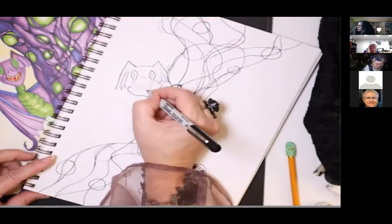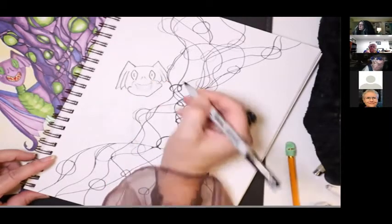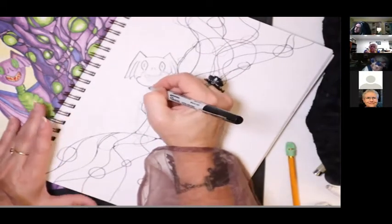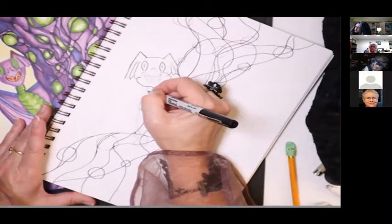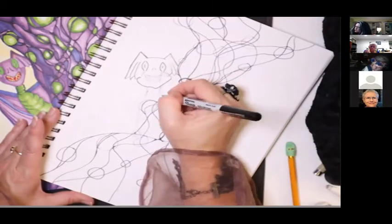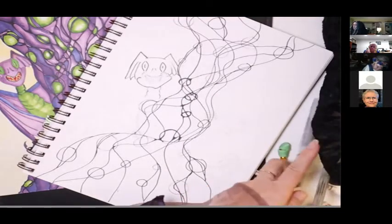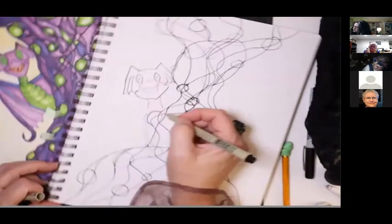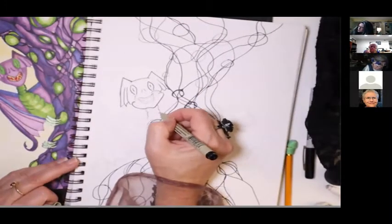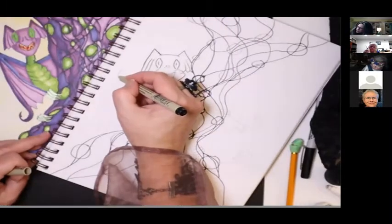You can also, if you're not sure, just lightly marker it. You don't have to have heavy lines everywhere. You can do lighter lines if you just want the guide, but you don't want those lines to be there in the final product. Because this is kind of a thick marker, I think actually I'm gonna switch out because it's a little bit thick for what I want. I just want these to be guidelines. I don't necessarily want them to be so powerful in the final piece.